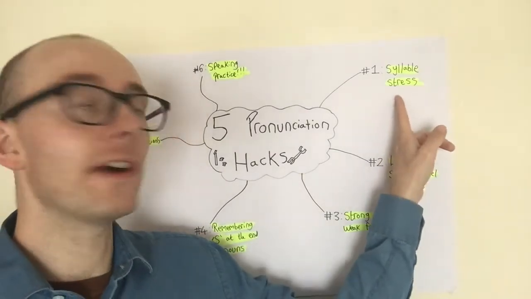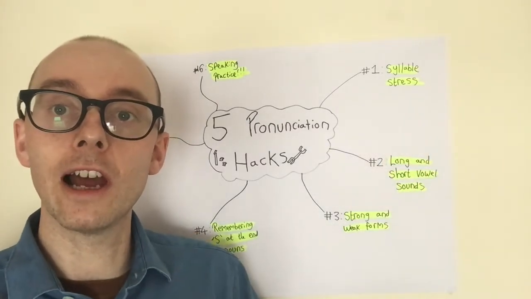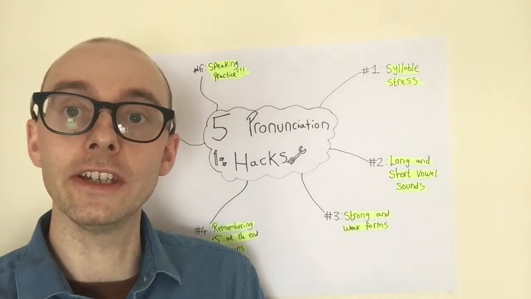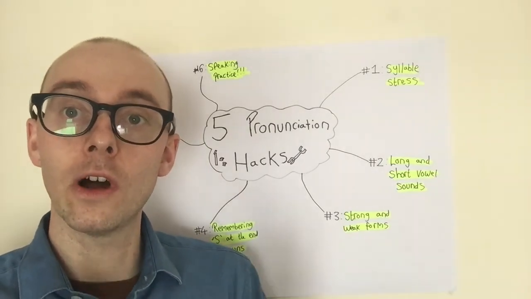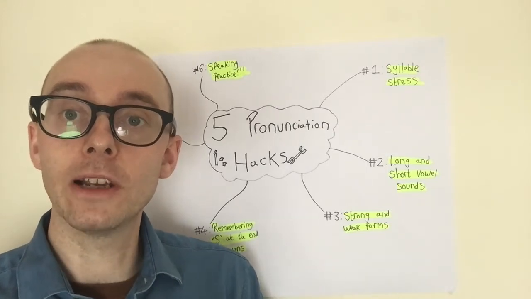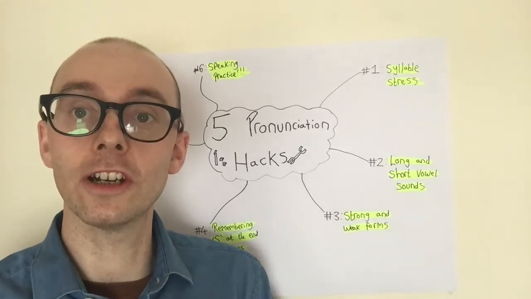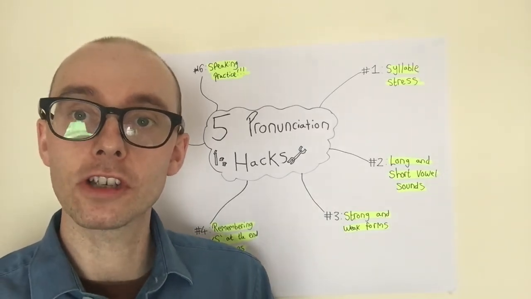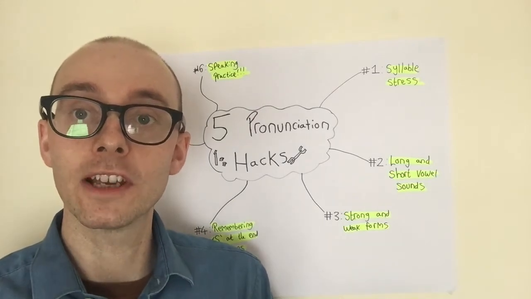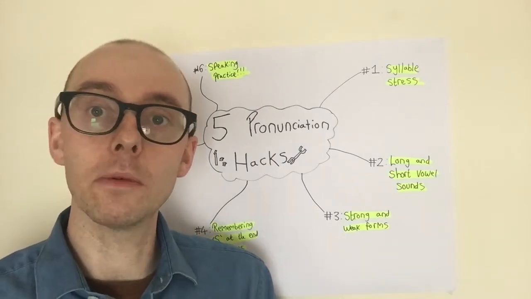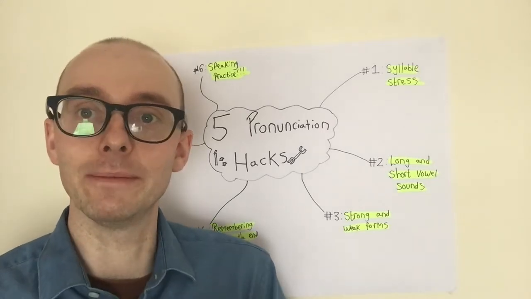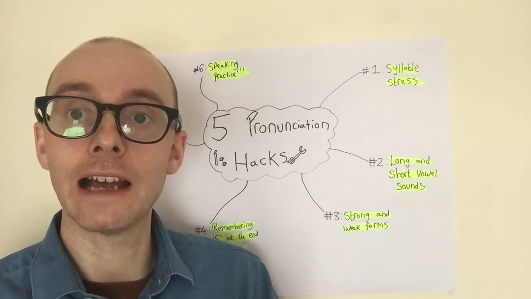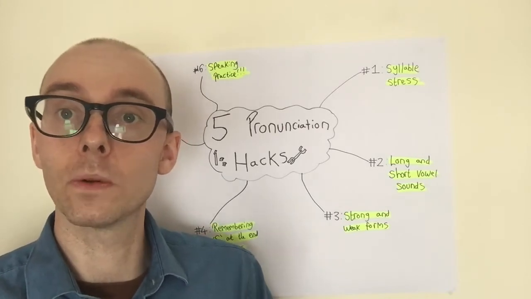So similar to our first hack about syllable stress, when you learn a new word and that word has a vowel in it, try to see first of all if it uses the short vowel sound or the long vowel sound. You can do this by looking online, or if you have a business English teacher, you can check with them. But to begin with, what I would do is I would just start practicing both of these sounds by themselves. And I would start with the longer vowel sounds because they are typically more easy. So I would just practice saying these longer vowel sounds out loud in front of a mirror every day for just 2 or 3 minutes.